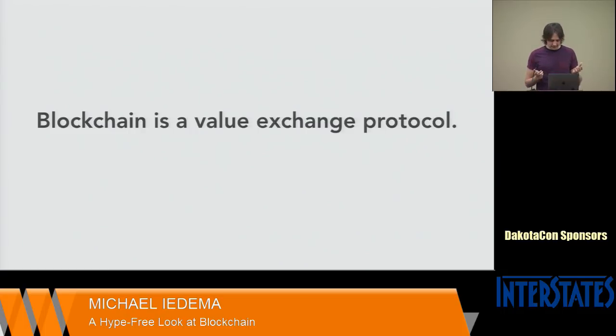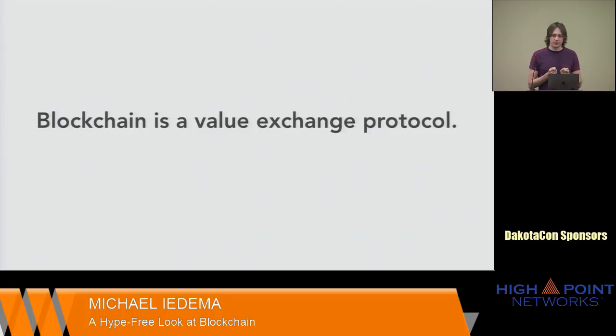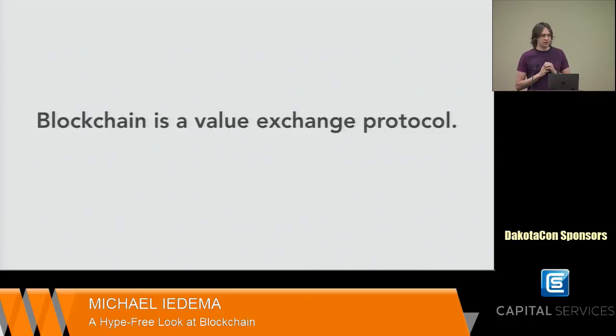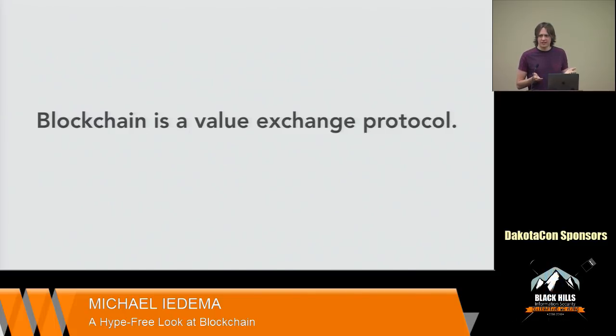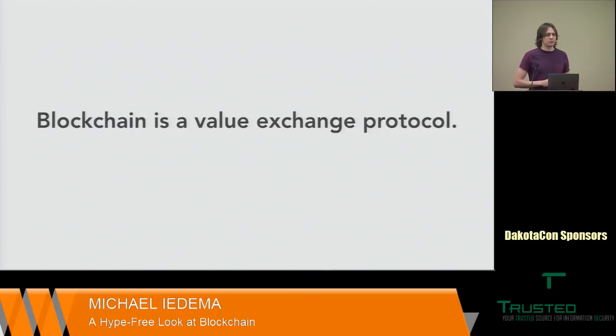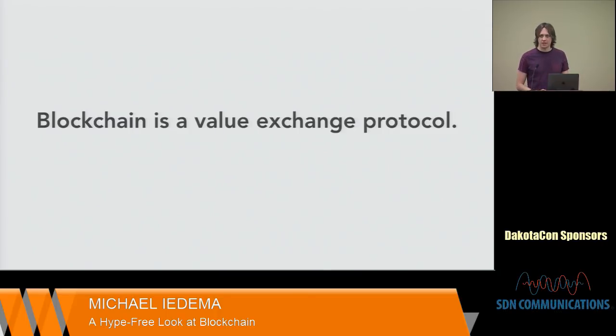So if I pull out 4 $1 bills, I can only give them to 4 people. But if I have a digital picture, I can give it to a bunch of people. And I could say, well, I only sold it 4 times, the digital picture. Only 4 people in the world own this digital picture. Well, do they? I mean, they could just make copies of it. There's no way to say that. You can't increase the value of your digital photograph because you just promised that you only sold it a few times. But with blockchain, you could show that you only sold it that many times. And so it gives value to the things that you're sending back and forth.